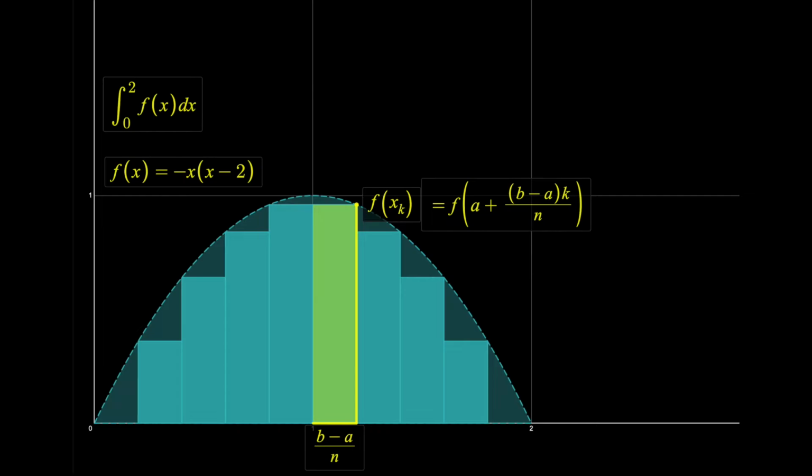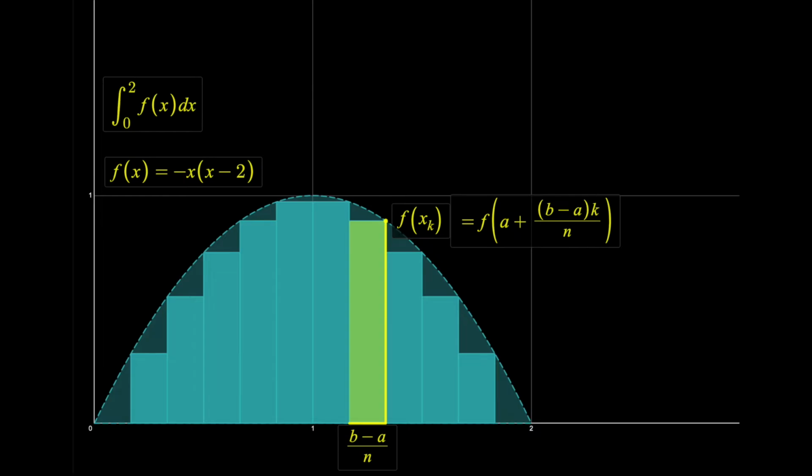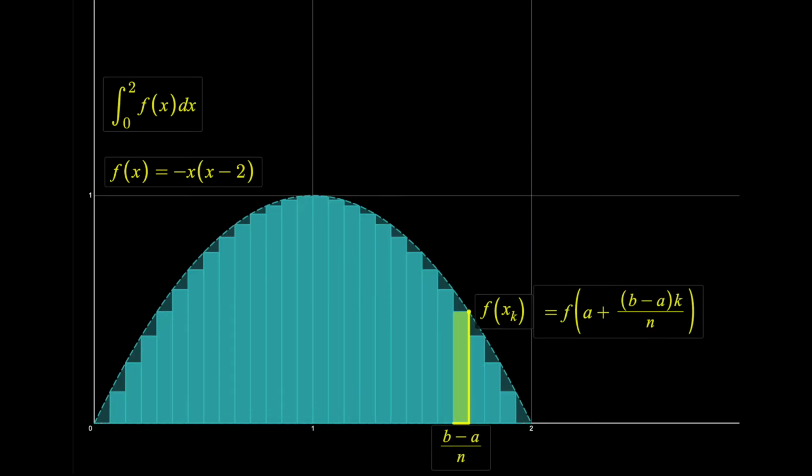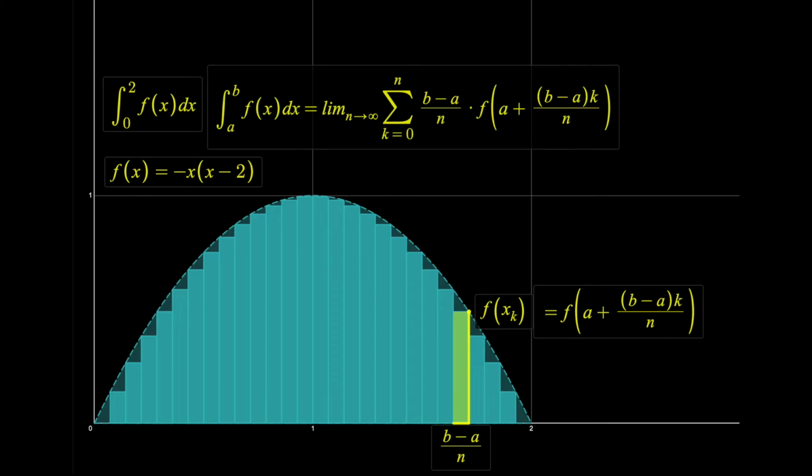So that's going to look like this, right? Now the area of a rectangle isn't difficult, it's just going to be base times height. So now we've got the height and base of one rectangle, but we actually need to approximate the whole thing, right? So we need to get a number of rectangles, which is going to be very large, and we need to add all of those up. So we're going to get a sum of all of these areas of rectangles, and we're going to take a limit for the number of rectangles, the number of parts we're going to divide this interval up into.